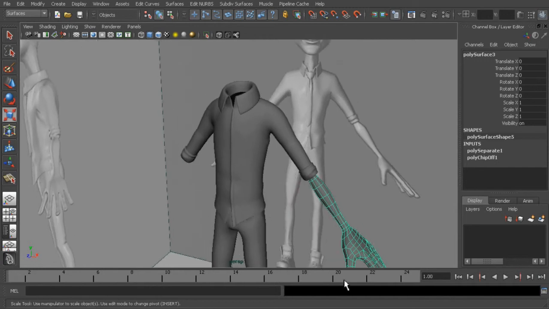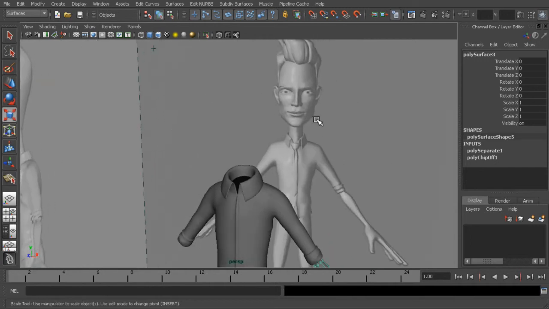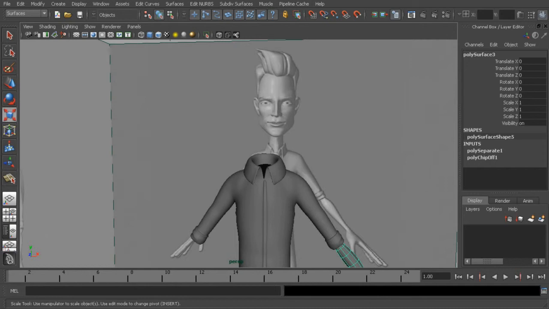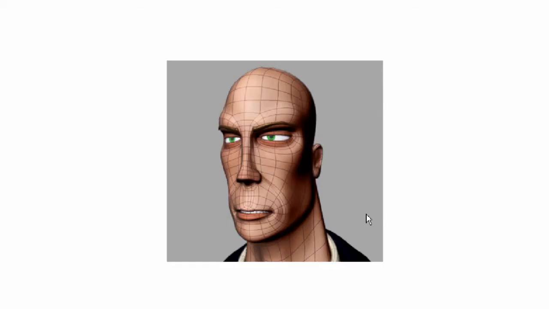Now for something like the face or the head, you can see we need to define the actual shape, but we also need it to be able to deform appropriately when rigging and animation occur. So let's take a look at a quick picture here. So this is just another character, and the wireframe you can see on top of our character. And so let's talk a little bit about what's going on here.